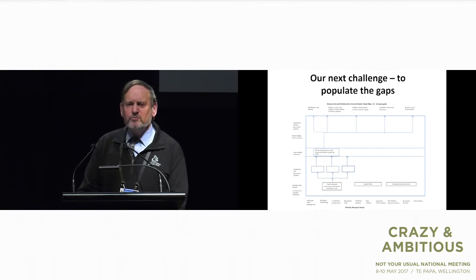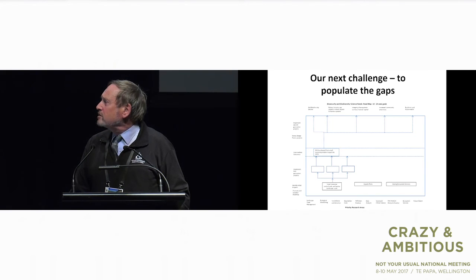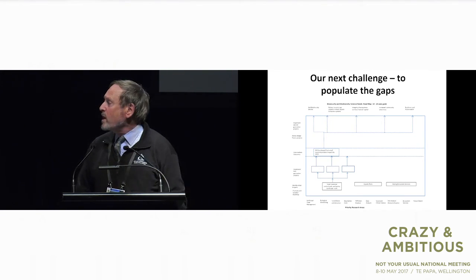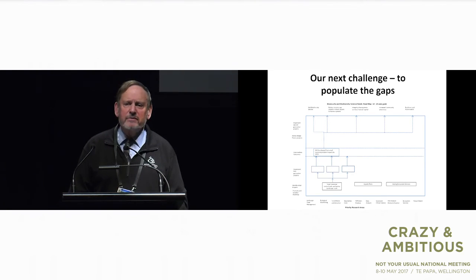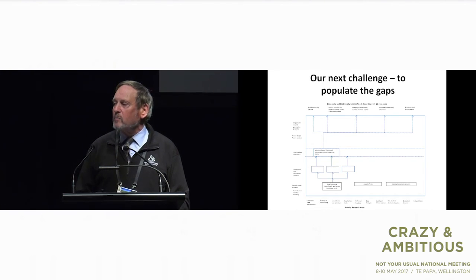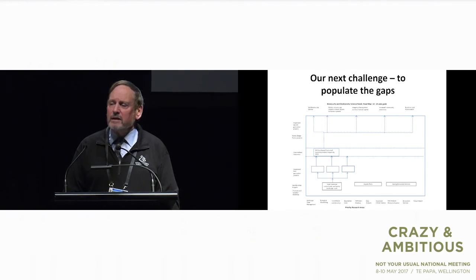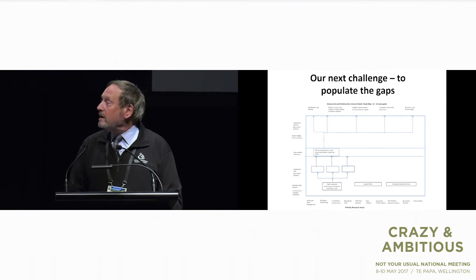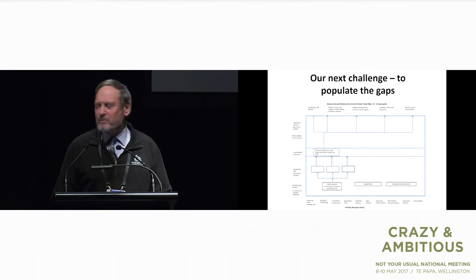So here we are now — we've got a roadmap in place. But we've still got to populate that roadmap. It's not just a single big state highway going up the middle of New Zealand; we've got to look at all the byways of it. Very importantly, we've got to think seriously about the intermediate outcomes — what are the steps we need to get through? I'm looking at the Cape to City project and thinking something around that has to be an intermediate outcome for us, because how do we tap into this idea of landscape scale? That's the next step for us. However, we still need the basic tools to be able to do that. We've started the journey, but we've still got a long way to go.